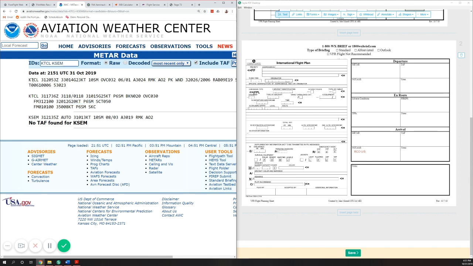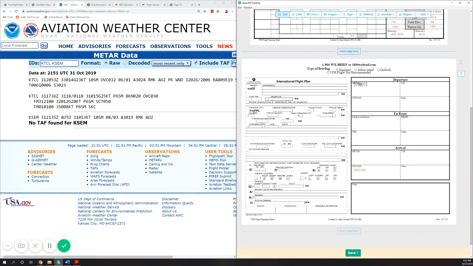All right, so Tuscaloosa, the 31st at 20:53 Zulu. How we could get from that, right now we'd subtract 5. So 20:53 would turn into 15:53. And right now it's 4:51, so it's about to issue a new METAR. Winds were 330 at 14, gusting 23. If we saw this, more than likely we would not make this flight. 330 at 14, gusting 23.